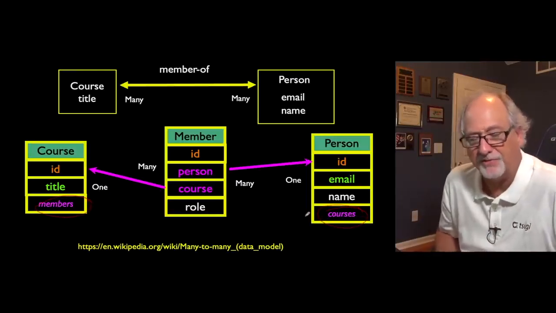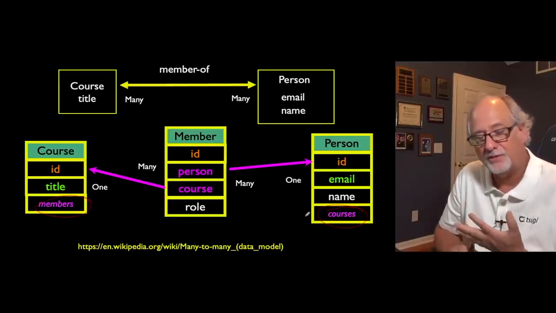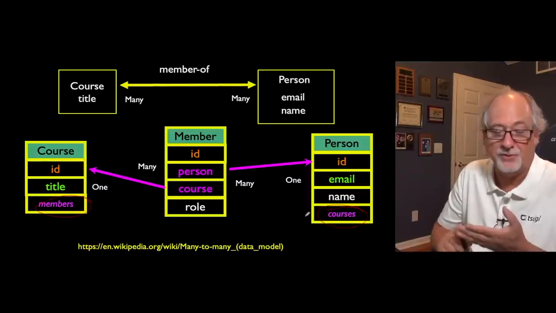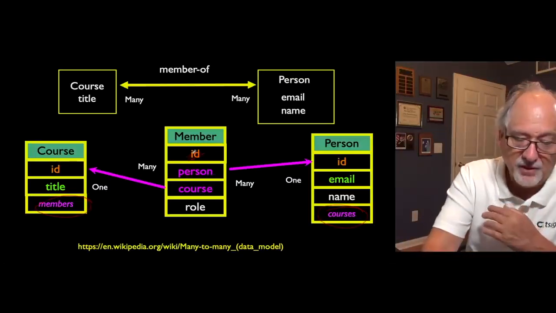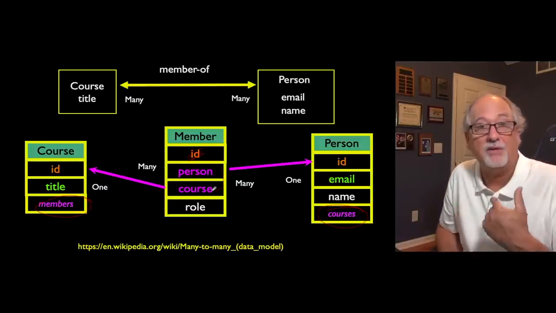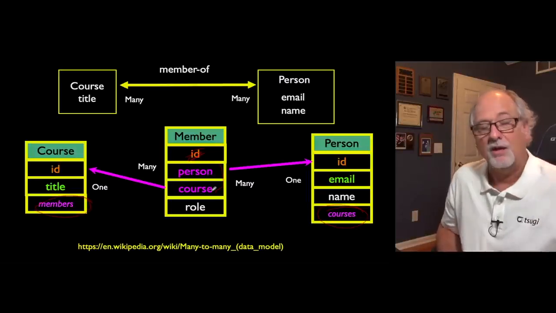Now we're going to do one more thing that's a little bit different here, and that is that often the simplest of through tables is literally an ID and two foreign keys. As a matter of fact, some people, Django doesn't like doing this, but some people don't even include the ID field, and they just make the combination of the two foreign keys a unique ID. And if you're doing databases directly, you can actually do that.